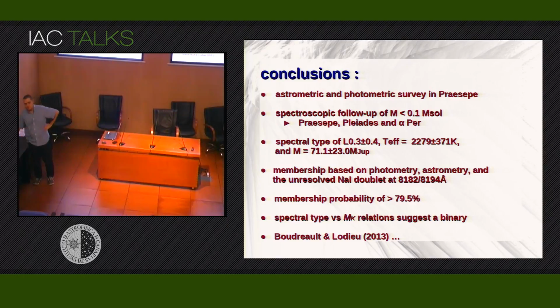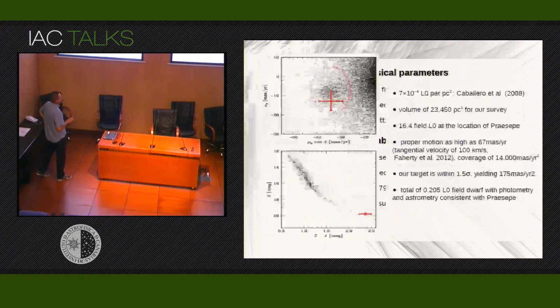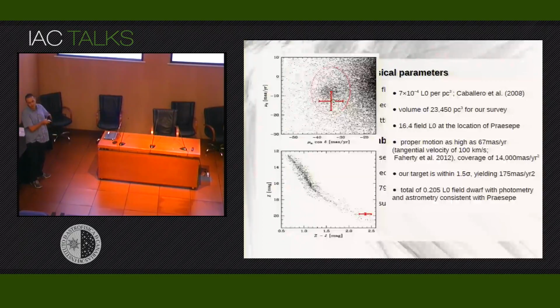Steve, have you looked for astrometrical, I mean proper motions? Yes, proper motions. What's your question? Are they coincident with known values of Praesepe? Your question is actually how confident we are that it's in the location of Praesepe in the vector point diagram. So that's the location of our target with the error bars. The blob here is the location of Praesepe in the vector point diagram.